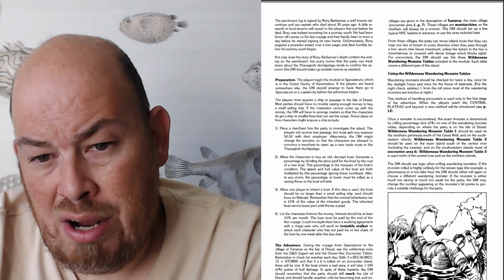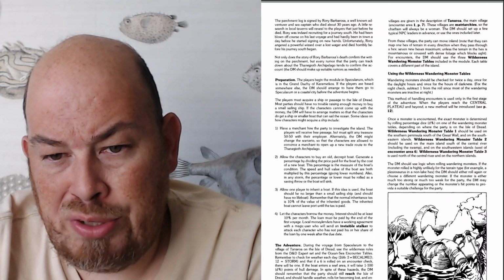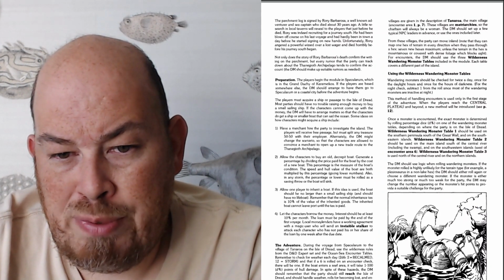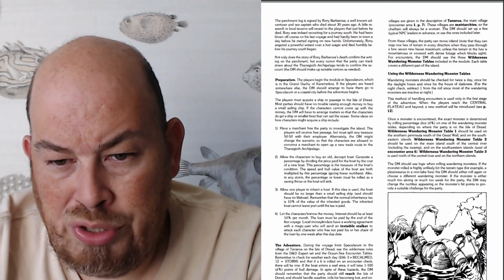Okay, and here it goes. If the characters cannot come up with the money, the DM will have to arrange matters so that characters do get a ship or smaller boat that can sail the ocean. Well, there we go. Some ideas on how characters might acquire a ship include: have a merchant hire the party to investigate the island. That's pretty much what I just said. Allow the characters to buy an old, decrepit boat.